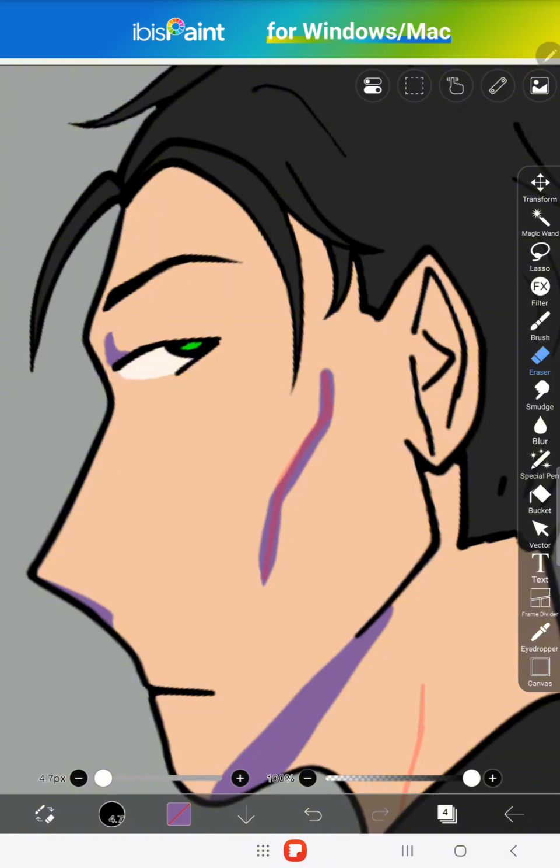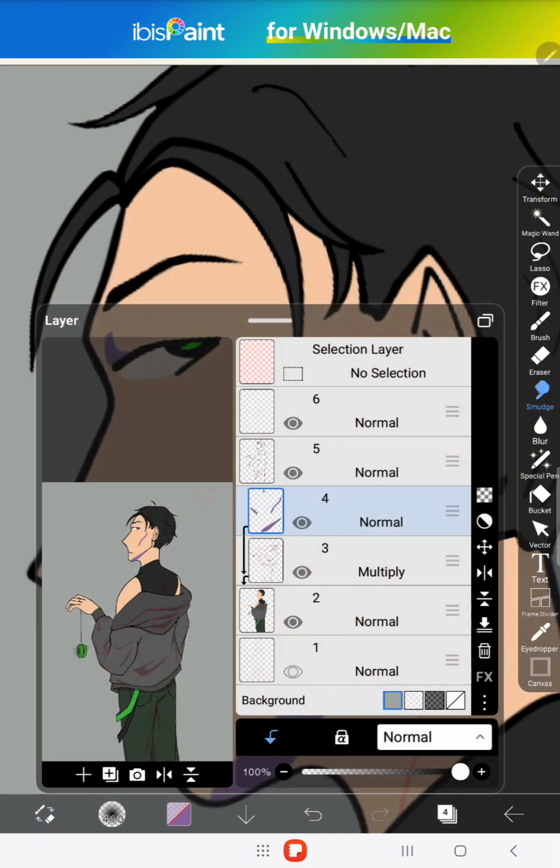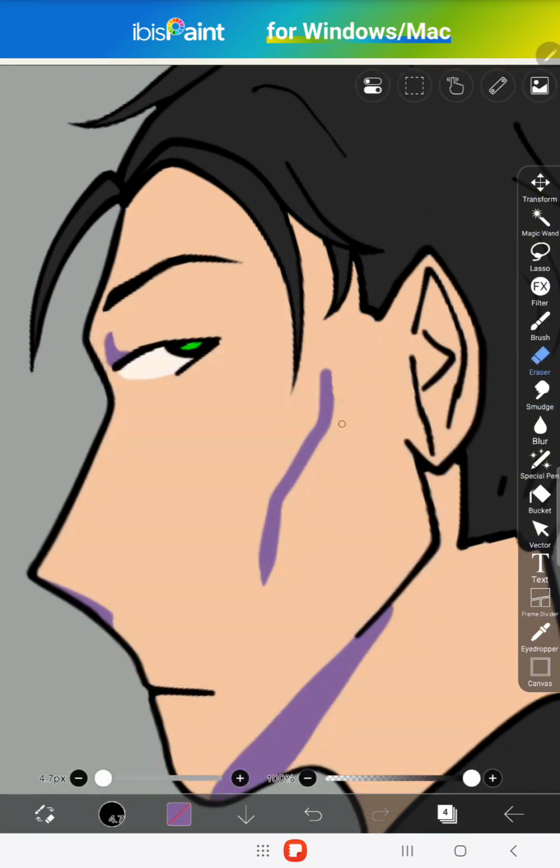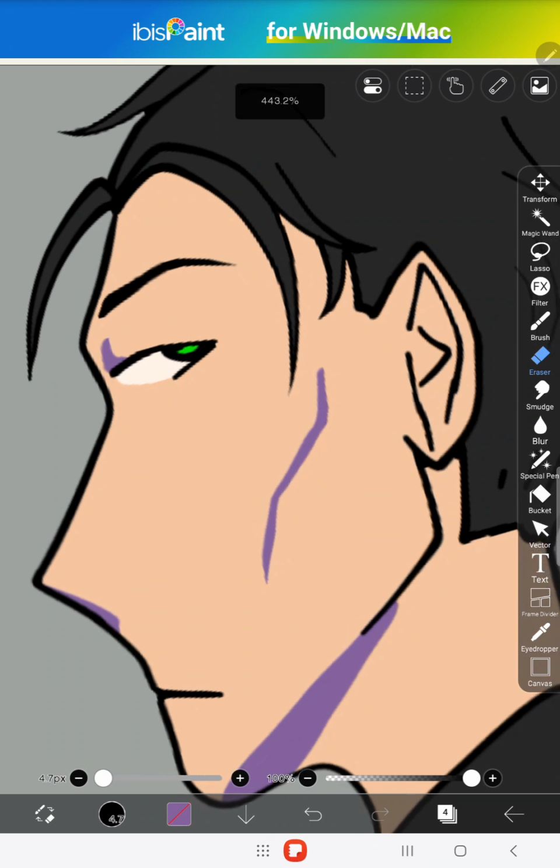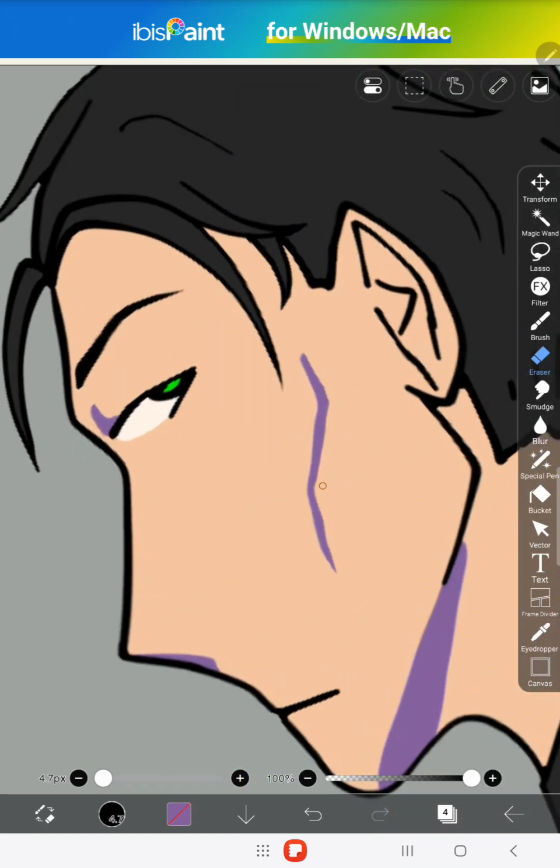that also. But that does not look as sharp as I'd like it to, so I'm just gonna shave it down a little bit, which will probably not be visible in the final, but it's whatever.